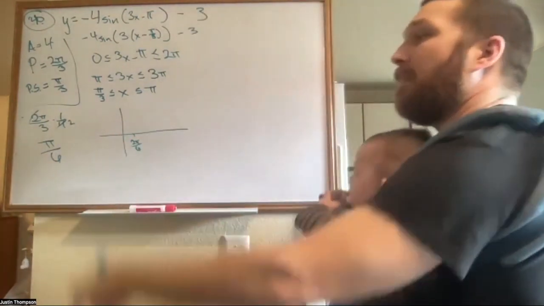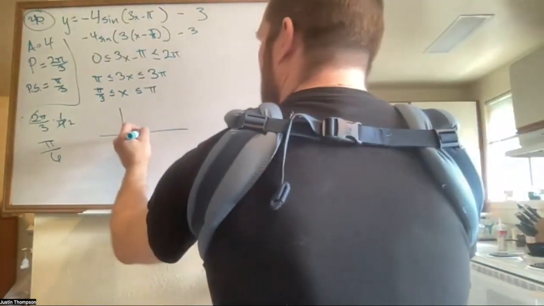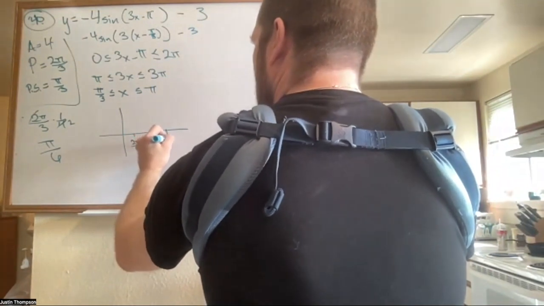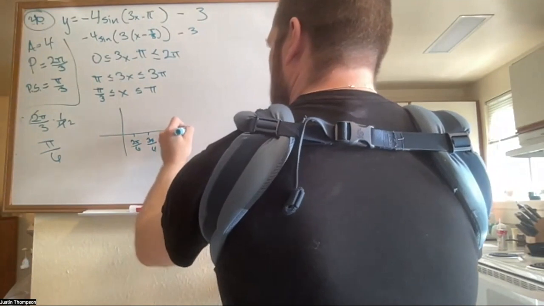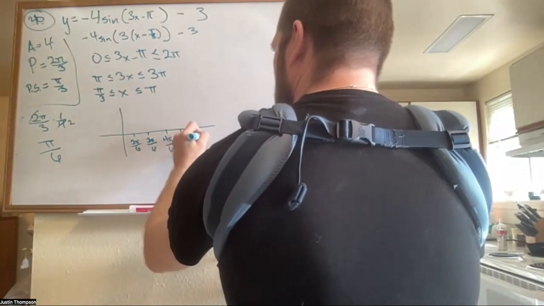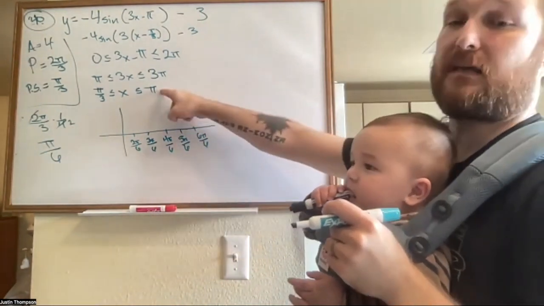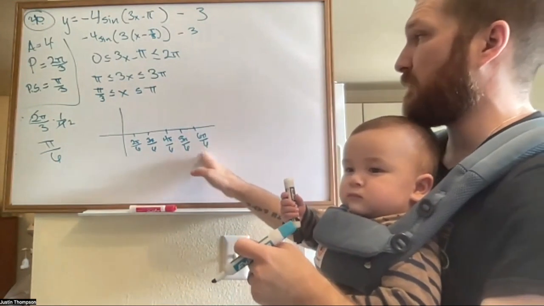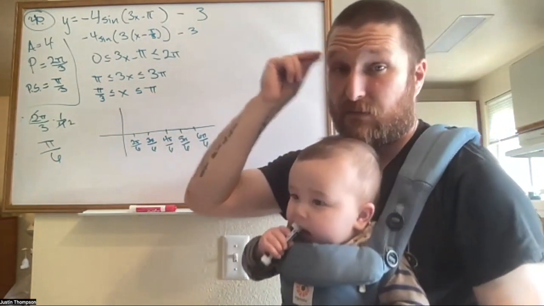And I'm going to count by pi's over 6. So we're starting at 2 pi over 6 over to 3 pi over 6 up to 4 pi over 6, 5 pi over 6, 6 pi over 6, and lo and behold, that's the same thing as that. So I feel good, right? We've taken 1, 2, 3, 4 steps, and I've ended up where I should be. That's another way I can check myself to make sure I'm doing this right.